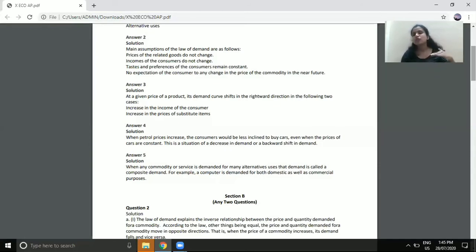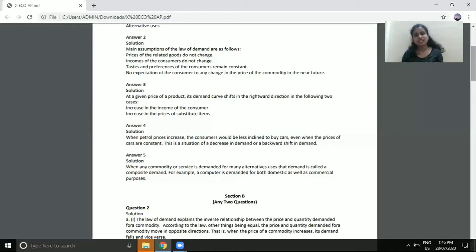So if the demand for petrol decreases, definitely the demand for car also reduces. Why? Because without petrol, the car cannot run. The price of another commodity affected the demand for the commodity in question, this car, right? So is this change in the demand of car happening because of its own price? No, it's happening because of the price of its related good, that is petrol. So when there are changes in the demand of a commodity due to other factors, but not because of its own price, then what happens? There is a shift of the demand curve.